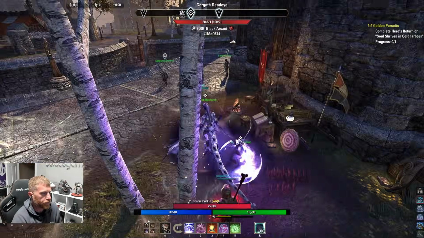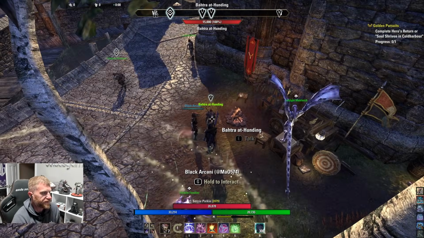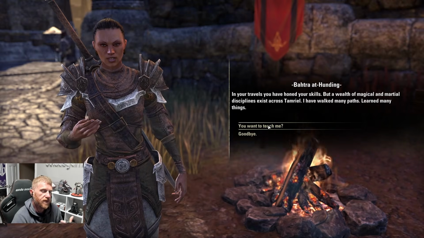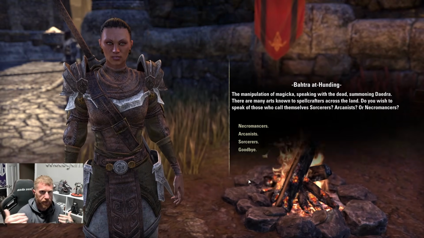Okay, so I traveled to the Rift, and right off of the way shrine here in Rift Inn, you'll see this NPC. What's the next step? So this is going to be an introductory quest to the actual subclassing feature. It's going to walk you through what kind of class you want to play and why.